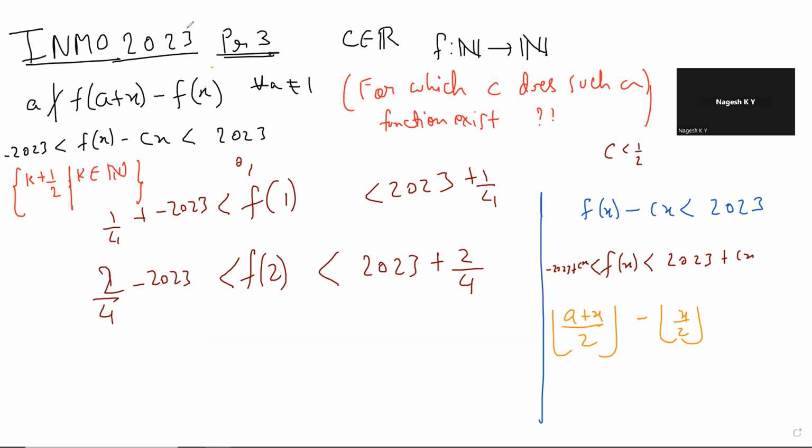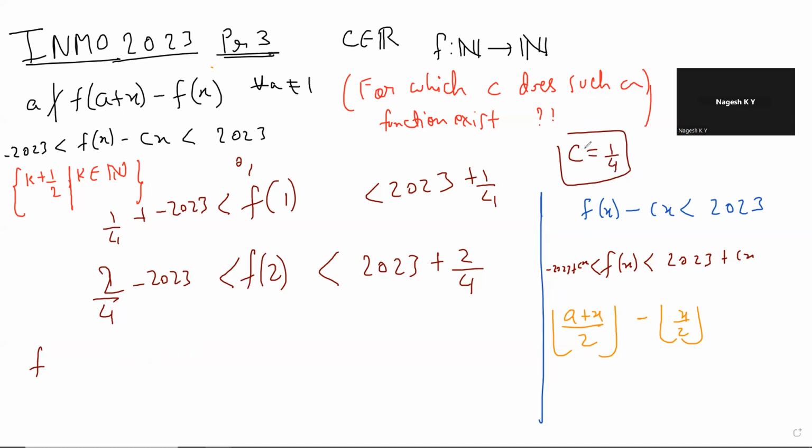So for example, you look at f of 1. Let's take c equal to 1 by 4. Because see, the initial thing that we had when c was equal to 0 was the space problem. C equal to 0 combined with the inequality created a space problem which forced the divisibility to happen, right? When you have few numbers and few choices and a large modulus, two things have the same remainder and so on, so you get divisibility.